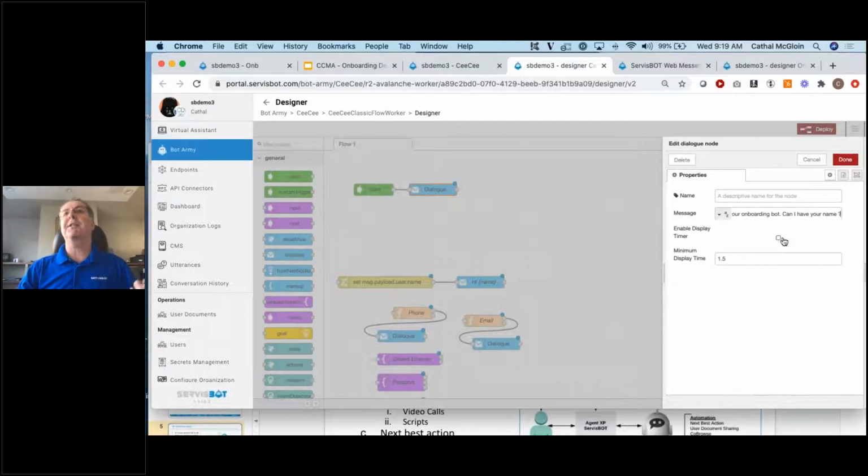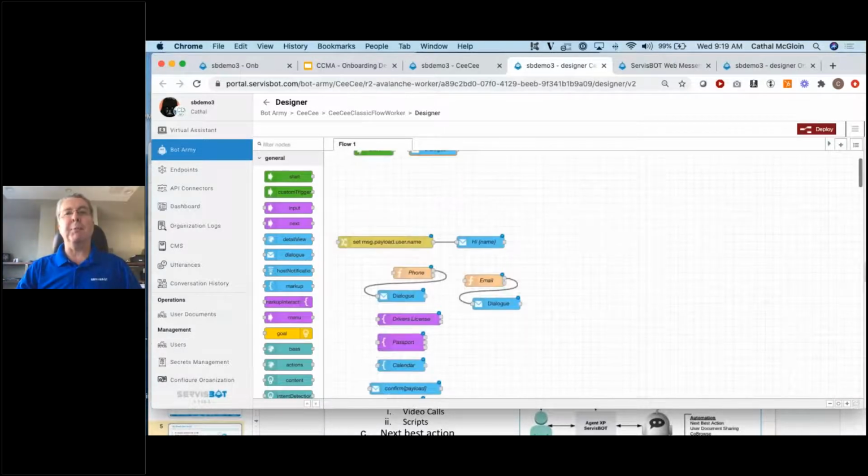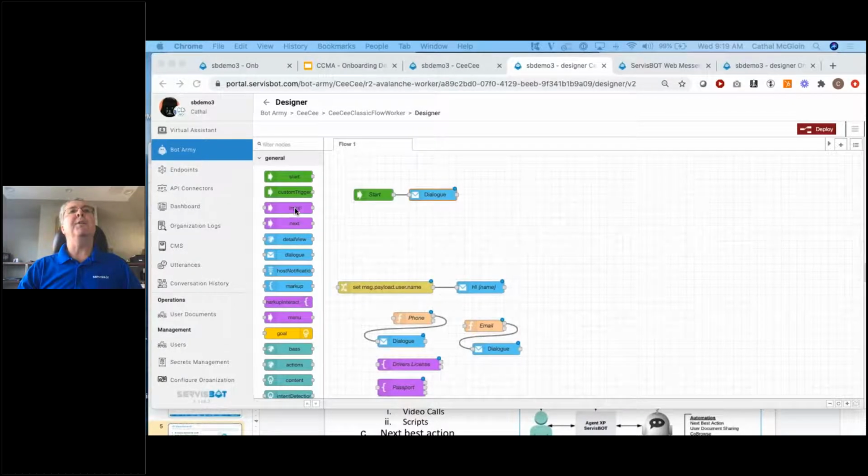And again, this is just a dialogue we're sending out. I can make it last a certain amount of time if I want. We're just going to ask them their name. That is going to be the first thing that we actually do. And what we need to do now that we've asked them their name is let them put in their name. And you'll see I have these little drag and drop items. All I have to do is drag this onto the canvas and wire it up. And I'm now giving them a chance to input their name, okay? So I've asked them their name and let them put in their name.